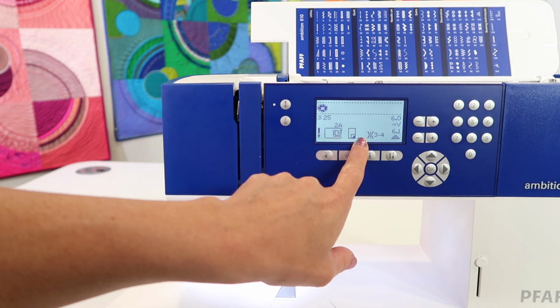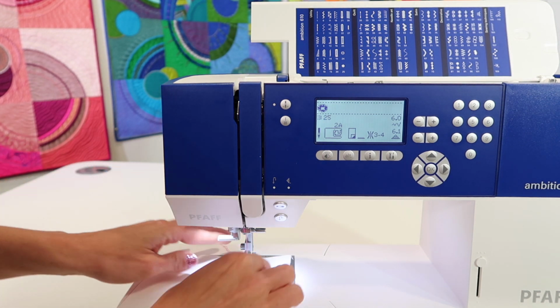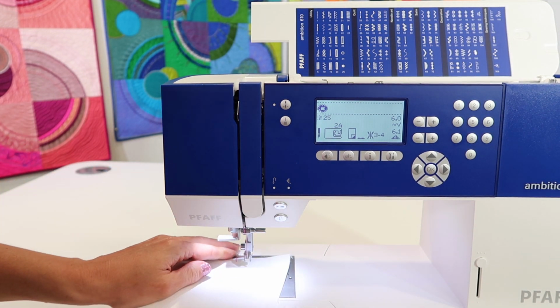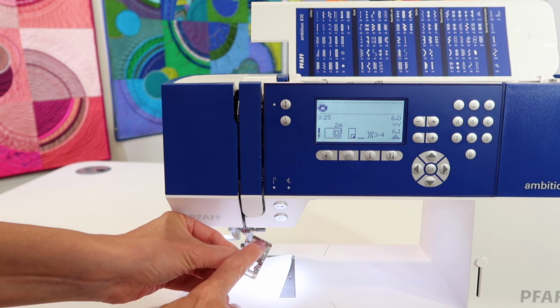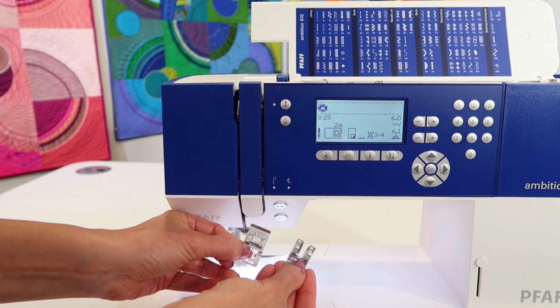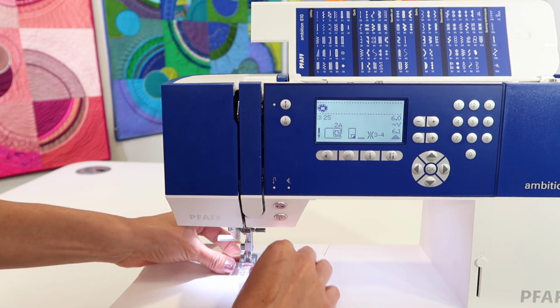Make sure your IDT is not engaged. So I'm going to start by disengaging the IDT and putting on foot 2A. You notice that this does not have the little cutout at the back of the foot like the regular feet do. That's why we disengage the walking foot part of our machine.